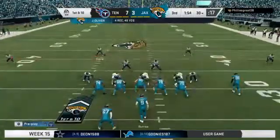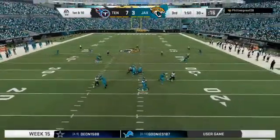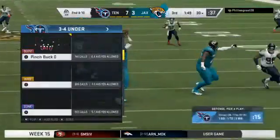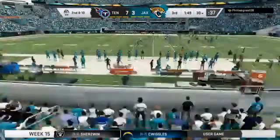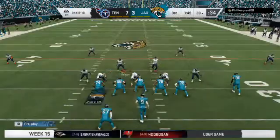Back to throw. And that'll be knocked away. It's incomplete. And that's one he's got to be happy to have back. There wasn't a hole open in the zone. You'd have to think on early downs like that, first down there, need to be a little bit more careful. Yeah, fortunately for him, got a couple more downs to play with.